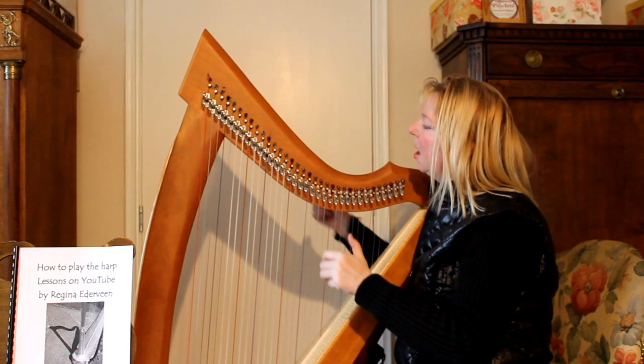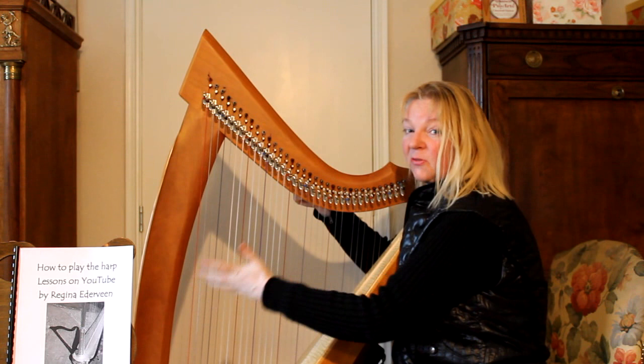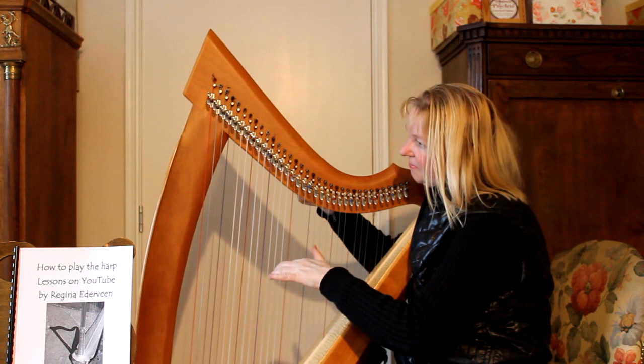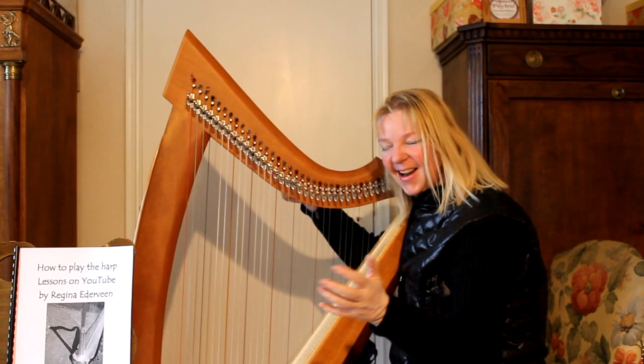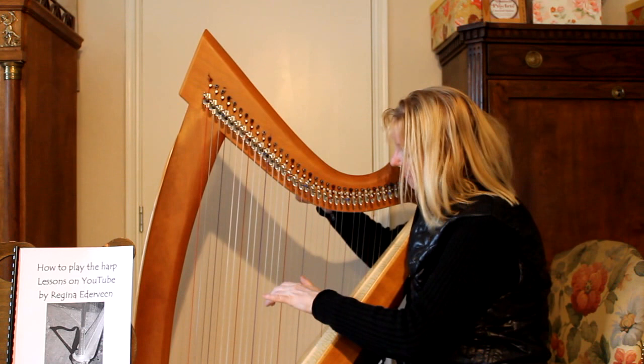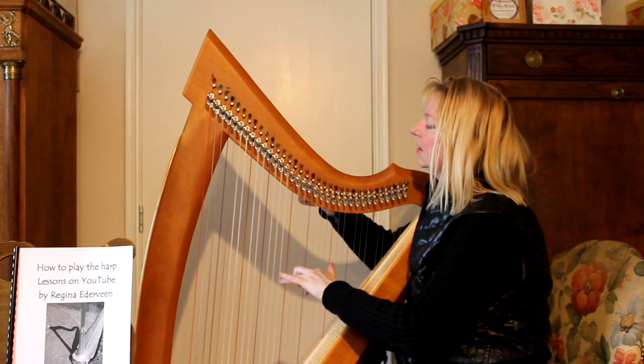Okay, the central C we've tuned. Now we will go down as far as your harp goes. My harp goes another 15 strings down. We will start with central C. It needs to sound like this. Okay, you can compare it with your own harp, wherever you are. And be sure it will sound the same by turning the tuning key clockwise or anti-clockwise. Okay, is your string the same as mine?